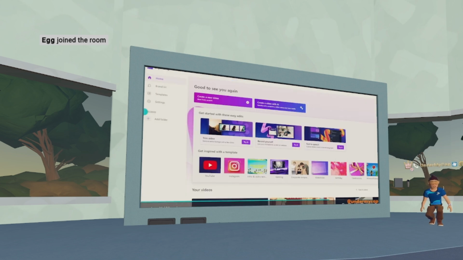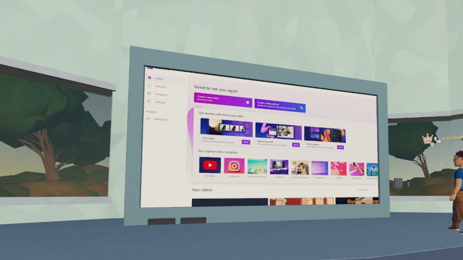I do apologize. Every time I crouch, it's just because I'm trying to change the scene. So this is the actual opening scene when you open the app for the first time, once you've logged in. And it's really cool. You can see over here, we gain a whole bunch of templates that you can use. So we've got YouTube templates, Instagram, we've got intro and outro gaming. They've got all these little predefined things that you can use.